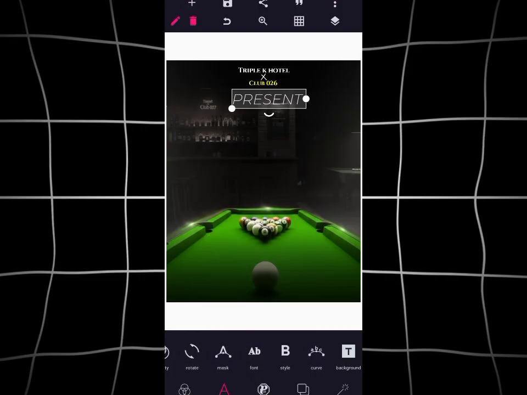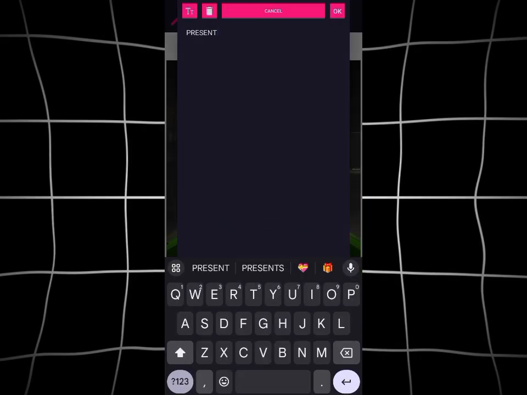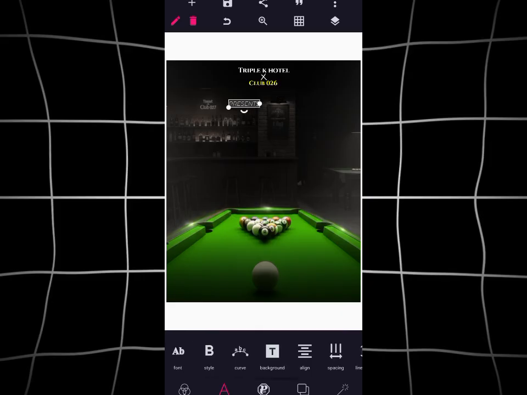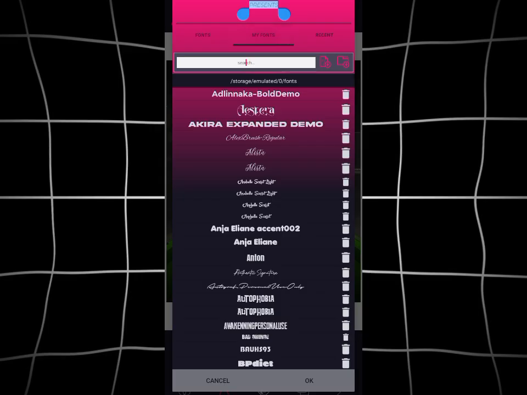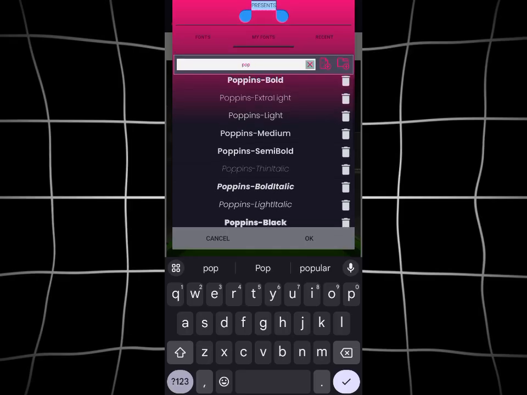So I think I'll just use the present, or I don't know, maybe I should use Poppins. I don't know which one comes out well, because this Montserrat is looking too bold.